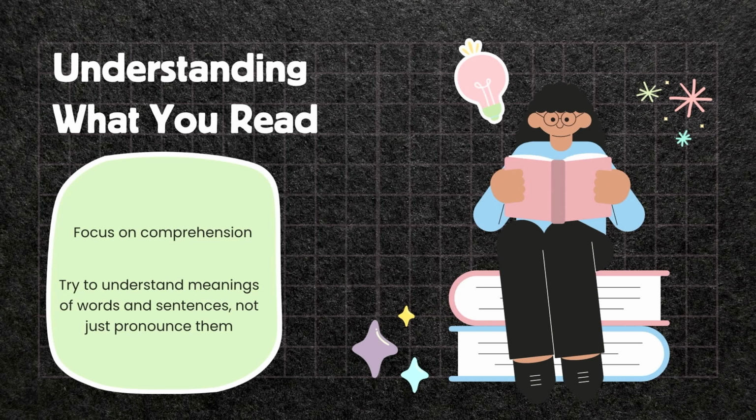Understanding what you read. When students read, they need to focus not only on pronunciation but on comprehension, making sure they understand the message behind the words and sentences. As educators, we can help guide students through this process, encouraging them to read actively and engage deeply with the text. So how can we do this effectively?